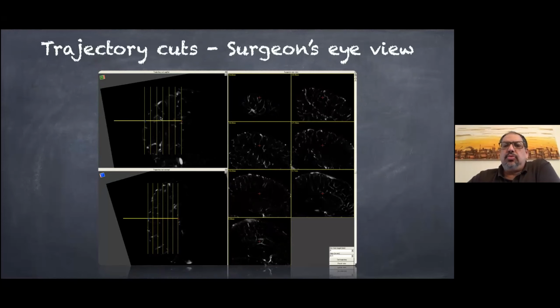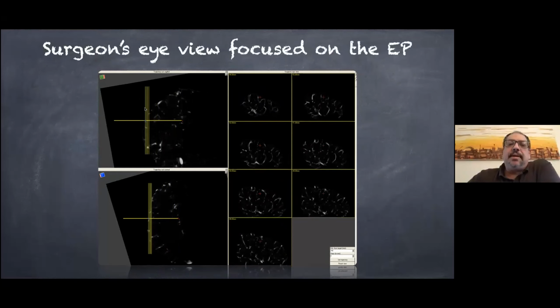And it's very important to have both views, the so-called trajectory cut, and these are very helpful, the surgeon's eye view. So we are orthogonal to the trajectory in order to check for potential vascular conflicts. We pay particular attention to the cortical entry point because that is the very risky zone. So in the first millimeters of the trajectory, we don't want to have any vessels in an area with a diameter of about 5 millimeters.